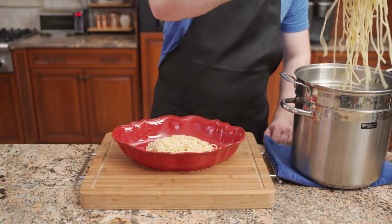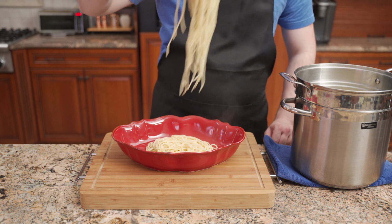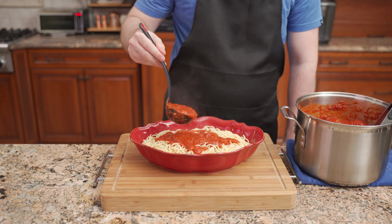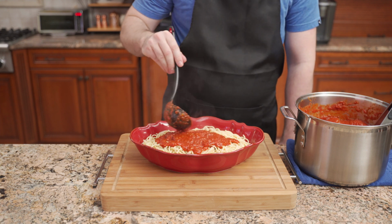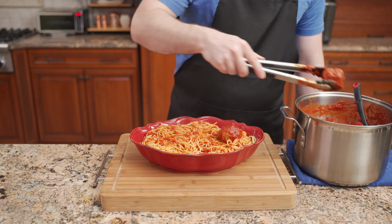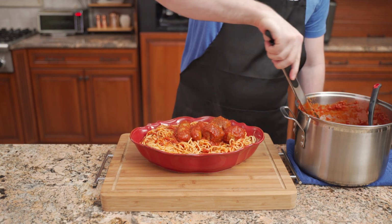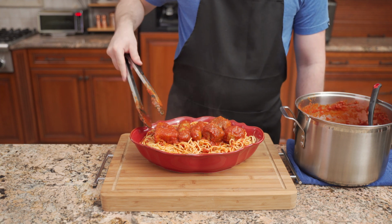Now we plate. Grab a large serving dish, follow the package instructions, and add a pasta of your choice. I'm using spaghetti here. Ladle some of the gravy over the pasta, then top it off with the meatballs, sausage, and finally the pork chops.